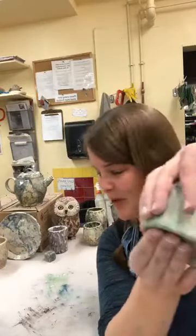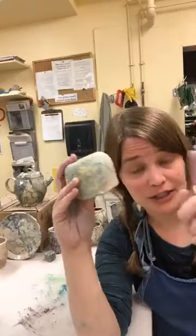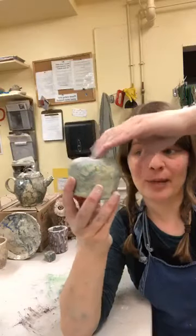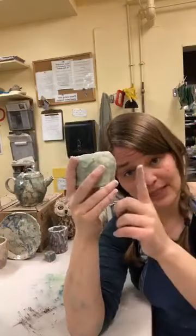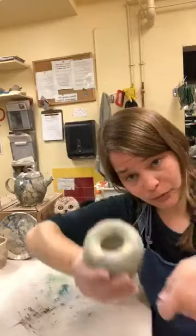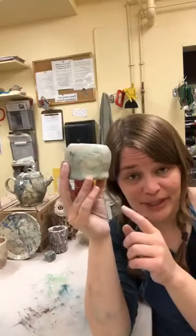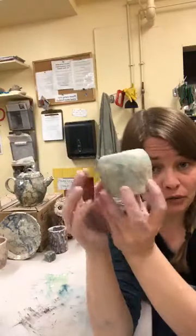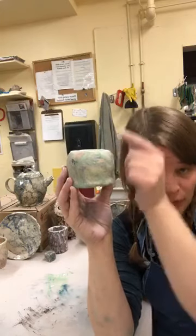Now we're going to start making this piece taller. Here's the secret: when a lot of people are trying to make pinch pots they naturally push their hands out, and of course that comes out at an angle — so pieces get wider and wider. I want you to think about rotating your hands inward. It's like when you're throwing and pulling up walls, you're pulling in toward the center. Also think of pinching the piece like a multi-level building — pinch completely around on the first level before moving up to level two, three, four, and so on.